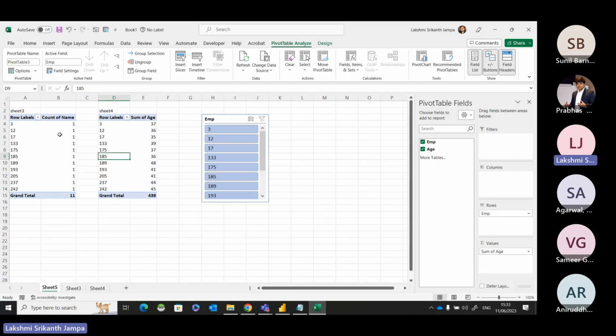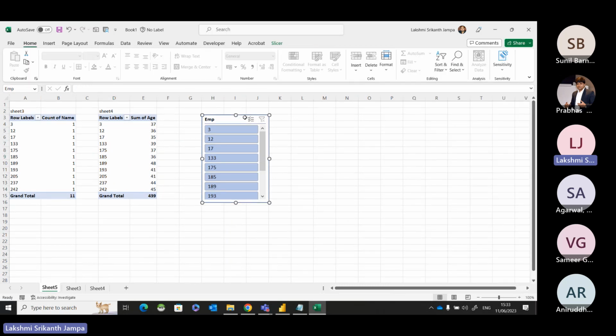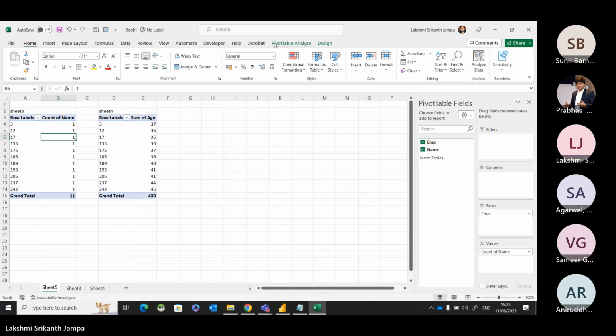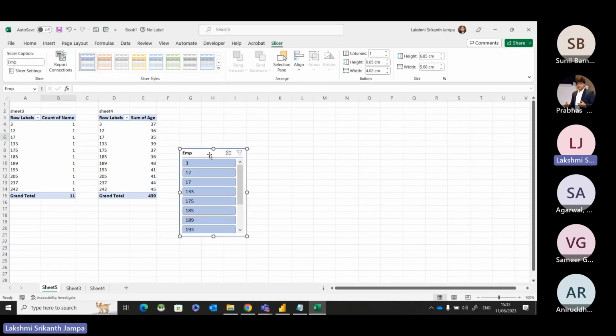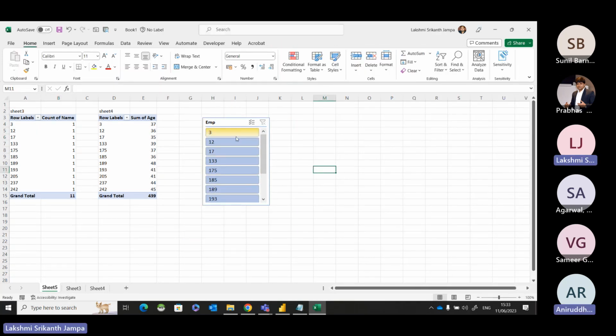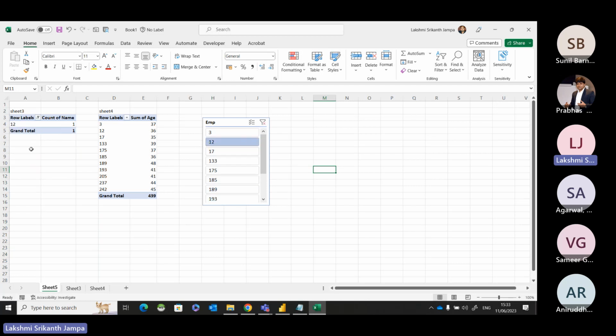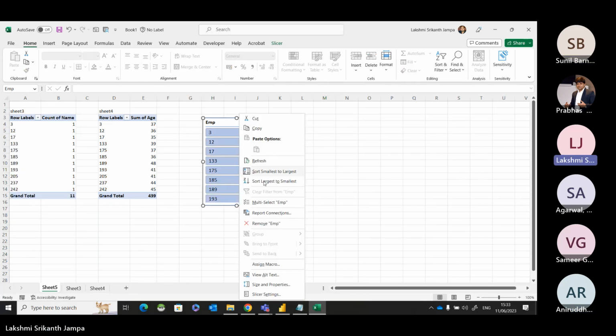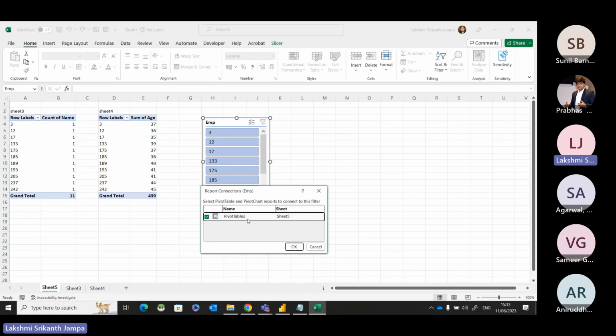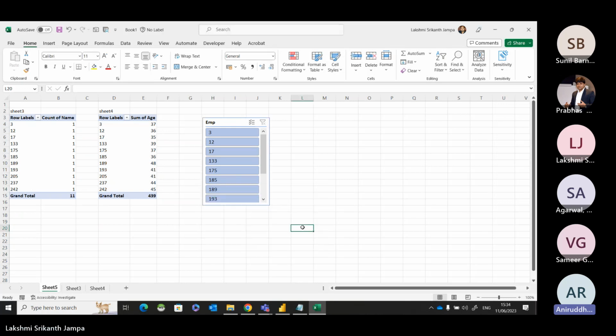Now what happened, I created a slicer which is coming only from the first pivot table. Click on insert slicer, and then I'm using the employee, and I could see there is one pivot table here. So using this slicer, when I slice the data, the first pivot table is being controlled. Till here, it is clear for everyone. When I right click here and click on the report connection, only if it shows me pivot table 3, only then it gets connected. Otherwise, it is not going to create a connectivity. So we need to add this on sheet 4 in the report connection, then only it will be controlled.